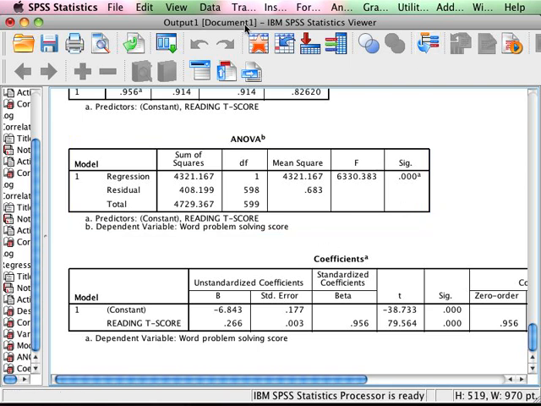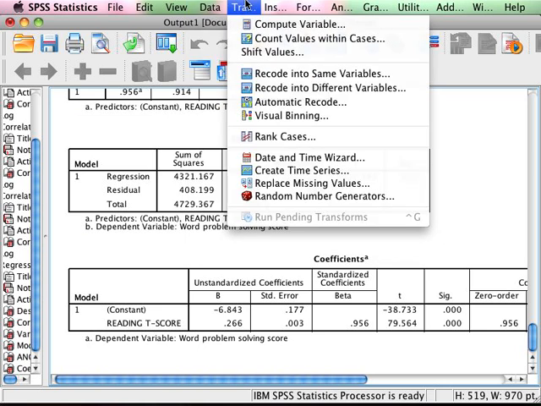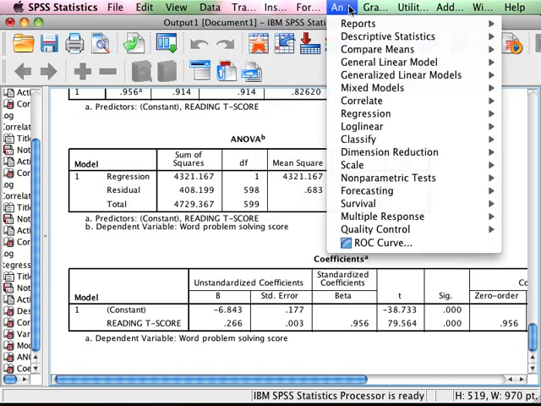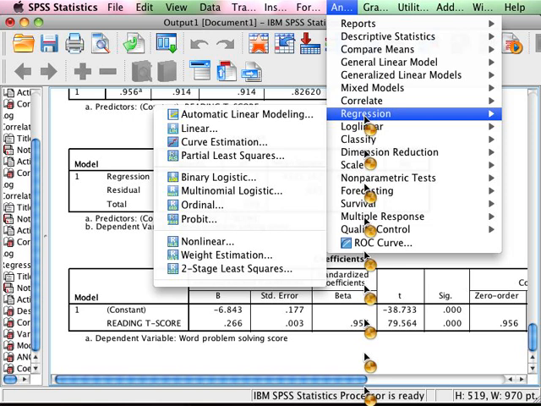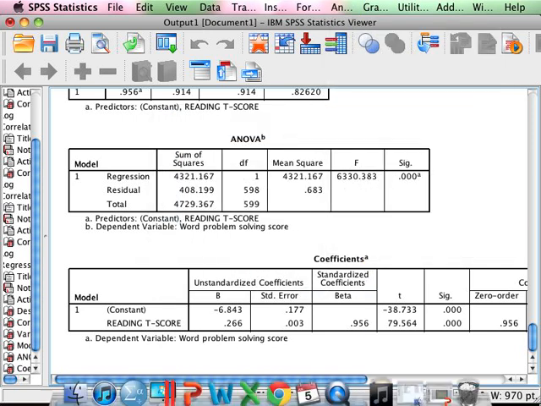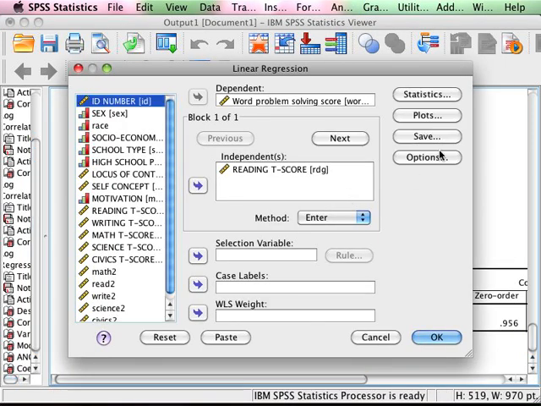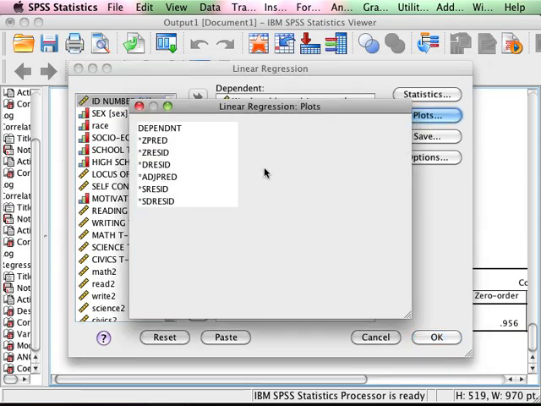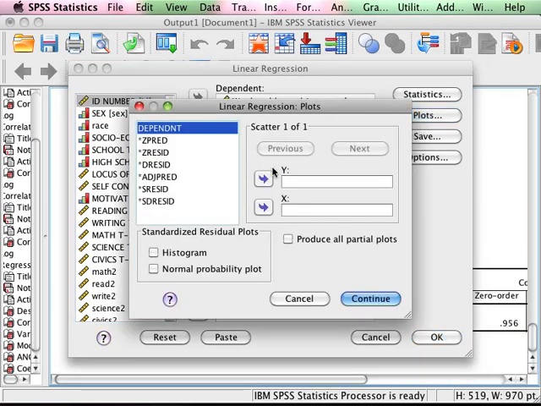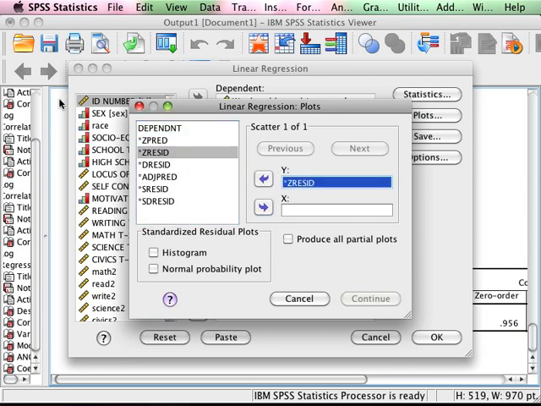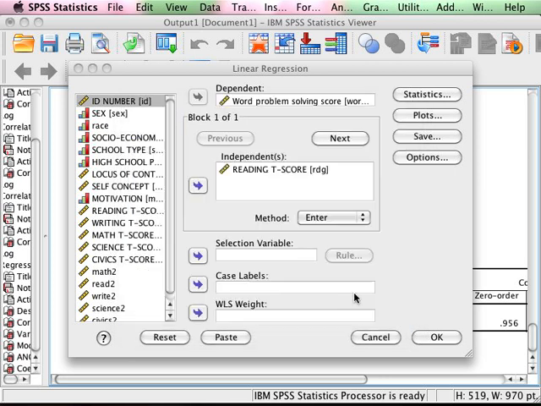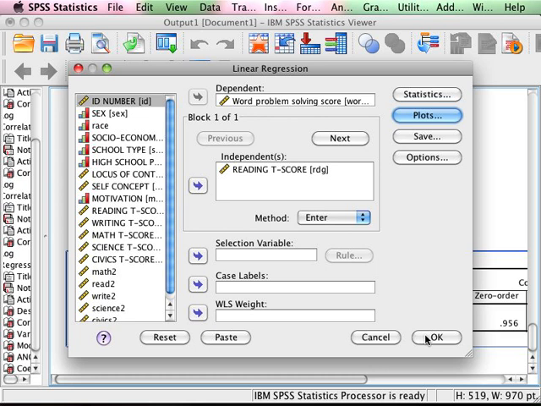Yeah, if you want to look at that, this is actually something that I was going to cut, but I'll throw it in here now because somebody asked. We'll go to regression, linear, and under your plots, the one that I like the best is having the y-axis be the z residual and the x being the z predicted. I did that. Okay, good. And I can read it okay. I'm used to having independent versus residual.